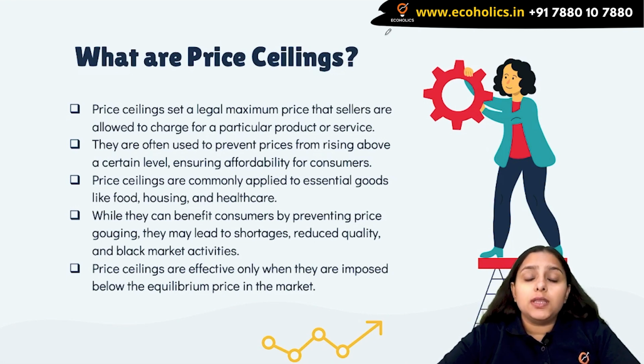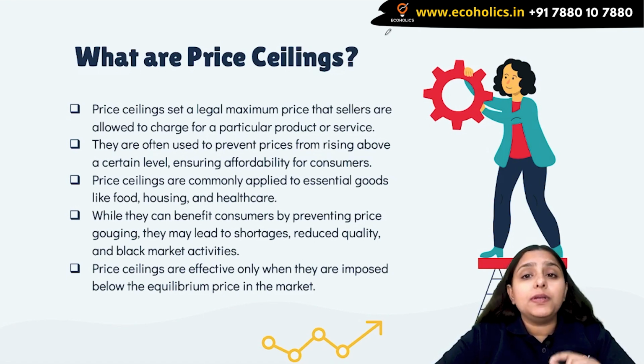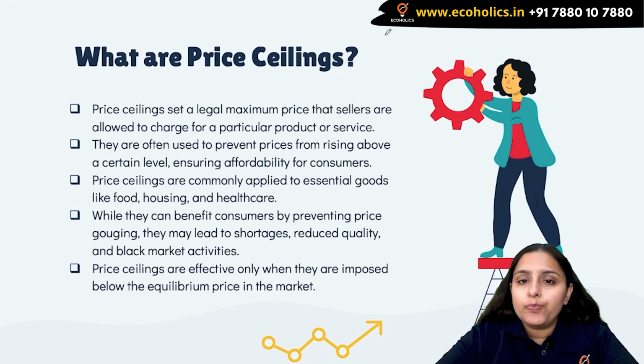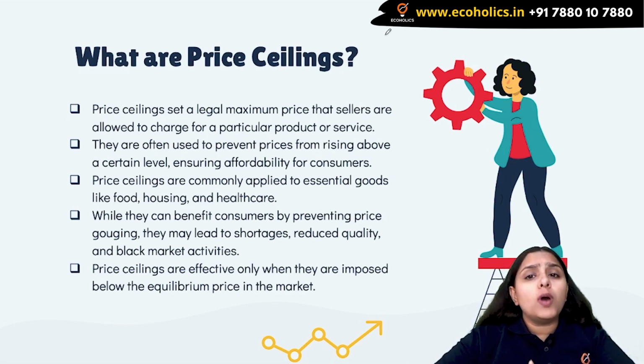Now we must have seen that there are some monopolies. When a monopoly works, they have entire control over the market. So if the monopoly is dealing in a product which is a necessity good, let's take a very simple example to understand this. Let's say there is just one company which can produce wheat flour. Just one company can produce it. I'm just taking a hypothetical example.